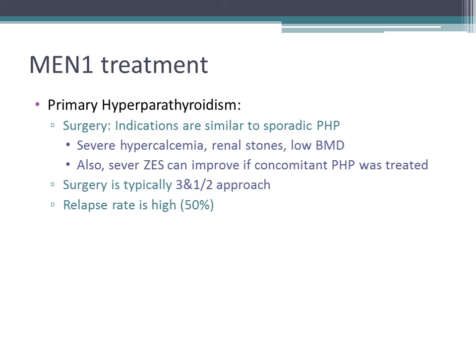Why don't we resect all 4 glands? It's a good question, because the patient without parathyroid hormone will need loads and loads of calcium and calcitriol, which is active vitamin D, in order to maintain their serum calcium. So parathyroid hormone is very, very important for us to maintain serum calcium. So we cannot resect all 4 glands, but we just leave behind a small portion of the parathyroid tissue.